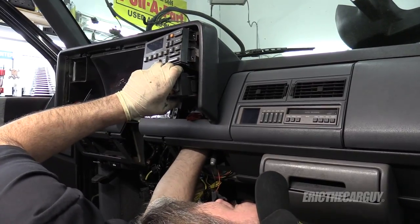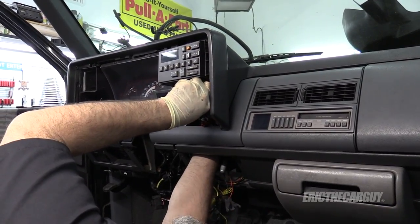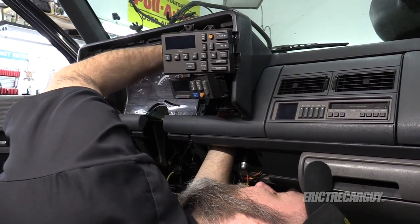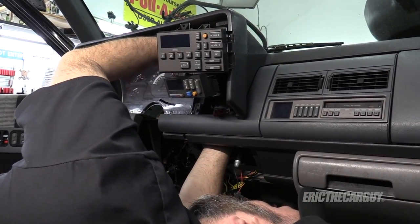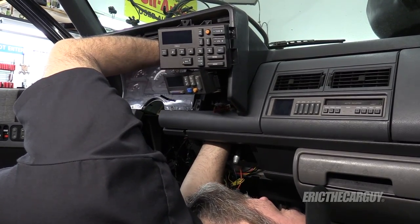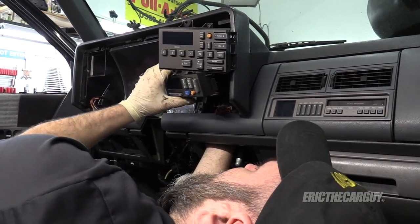Well, it feels like you used to have a lock. You don't anymore. It's okay, I can't see what I'm doing either, but I'm trying to unplug the climate control. Would have been great if they put a connector on the back of the radio, you know. To me that would have made sense, but I don't know nothing. Less than nothing.